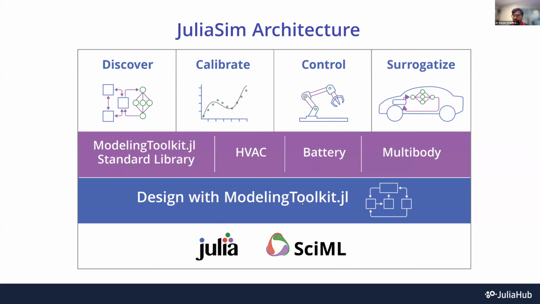Instead of writing pure ModelingToolkit code, we provide a set of pre-built proprietary libraries. So if you're trying to do battery simulation or HVAC simulation, you can drag and drop these pre-made libraries and, of course, add your own using ModelingToolkit.jl. In fact, last week, or maybe two weeks ago, we had a webinar about how exactly you would use JuliaSim to design HVAC systems. So do check that out if you get a chance.